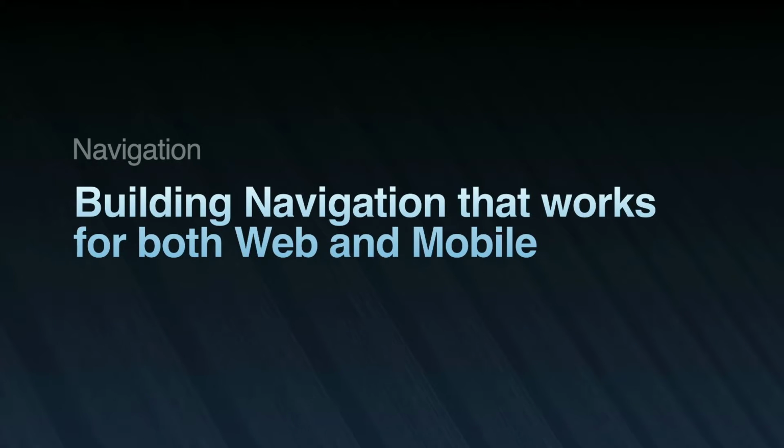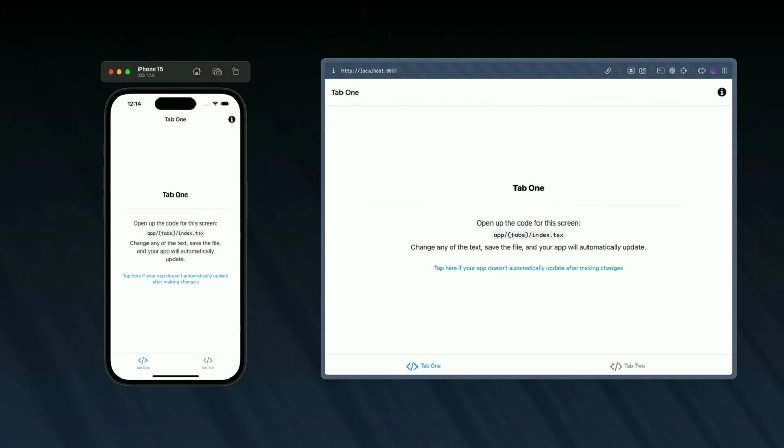When it comes to screens on your website and your mobile app, it often makes sense to have the same screens for both platforms, and it makes sense to have the same URLs. What doesn't always make sense is to have the exact same navigation. So to look at an example, this is a bottom tab layout, pretty standard for native apps. And on the right, you see the same layout on the web.